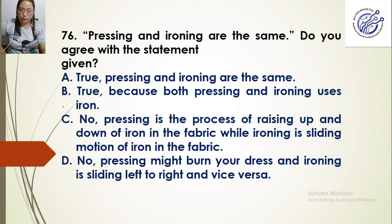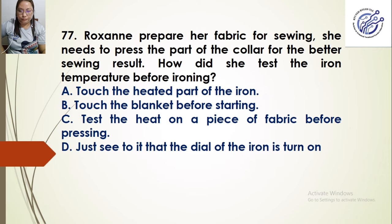So, yung tamang sagot po dito is letter C. So, sinabi na po kanina na yung pag-press ng ating fabric ay up and down po siya tapos yung pag-iron is to slide po. The number 77.